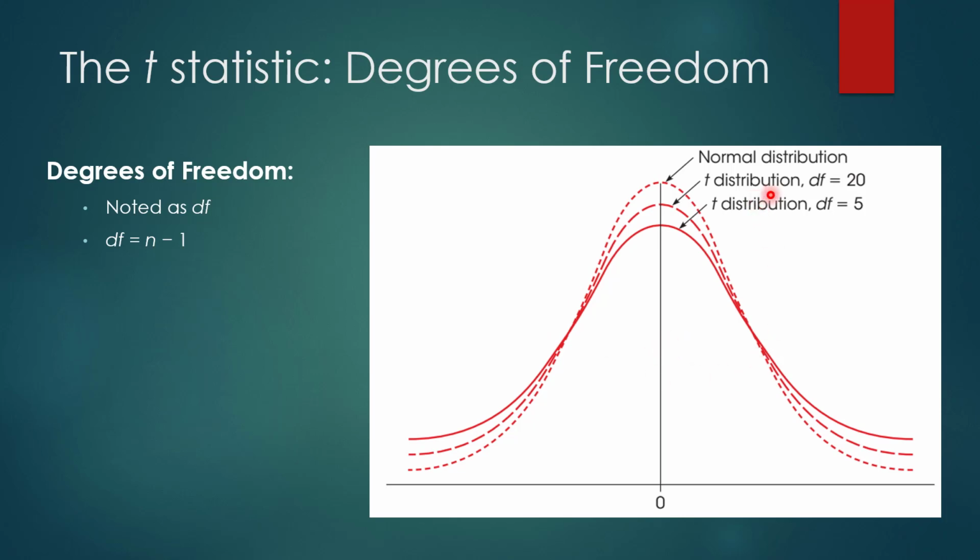As you increase your sample size, getting up to degrees of freedom of 20, you start to approximate the normal distribution a little more. Your tails aren't quite as fat, and your peak's a little higher. T-distributions are bell-shaped and symmetrical. They have a mean of 0 just like our z-score normal distributions. The larger the value of degrees of freedom, the more closely the t-distribution approximates the normal distribution.